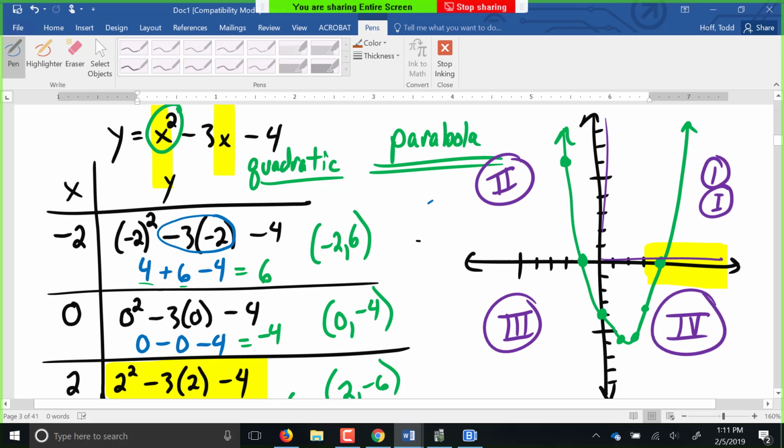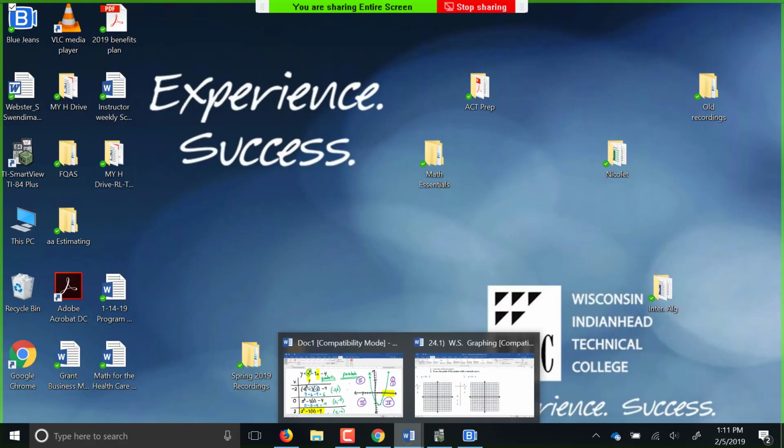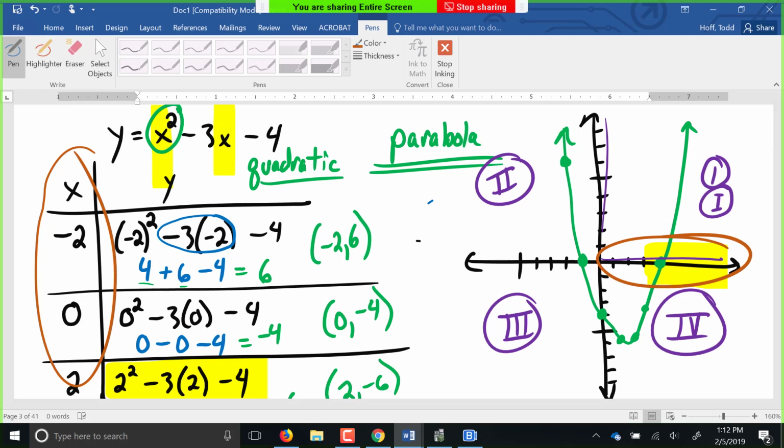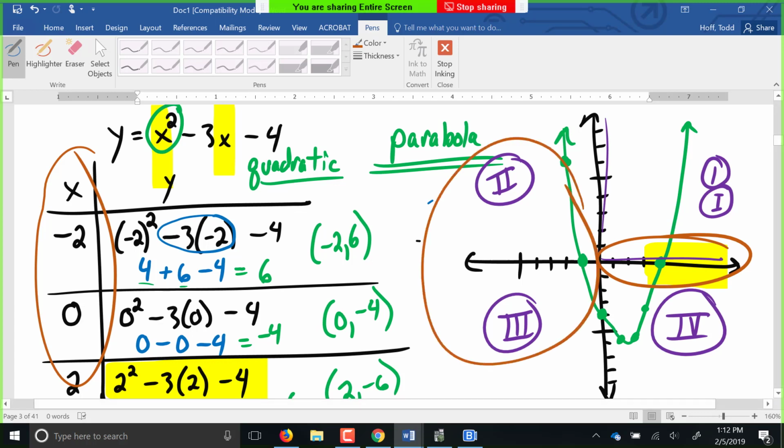The reason I bring them up is just human nature. When I ask you to pick points for x and plot points to try to graph it, most people are going to pick positive values for x and put them in there. But on this one here, it would have been really tough to graph it with only positive values of x. You need to work in the second and third quadrant, in other words, negative values of x, in order to get a good picture of most of these graphs.